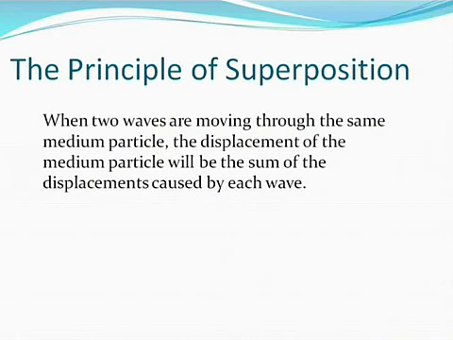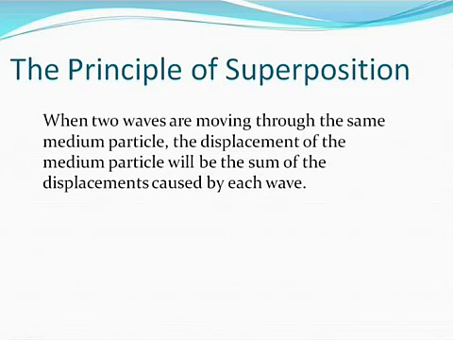The interaction between two waves is governed by the principle of superposition. The principle of superposition states that when two waves are moving through the same medium particle, the displacement of the medium particle will be the sum of the displacement caused by each wave. You see, what this statement simply means is that the displacement in a medium particle caused by the combination of two waves is simply the sum of the displacement caused by either wave.